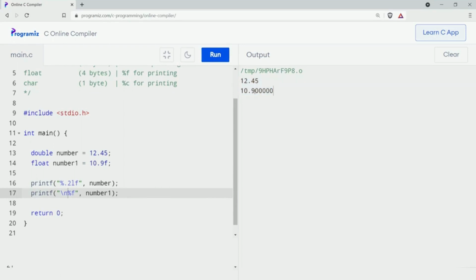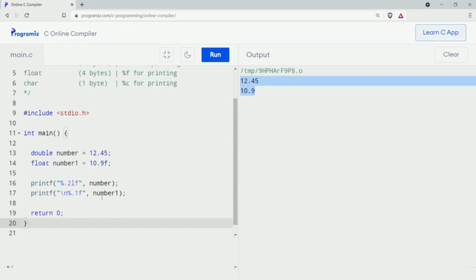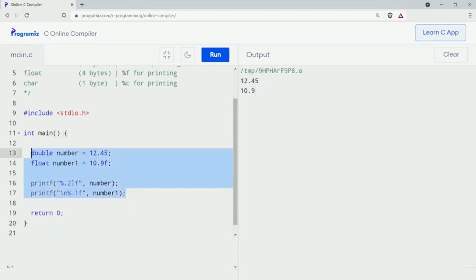By the way, we can also use double and float to store exponential values. Let's take an example of a double: number is equal to 5.5e6, with a semicolon. Here 5.5 is the double number, 5.5 times 10 to the power 6.